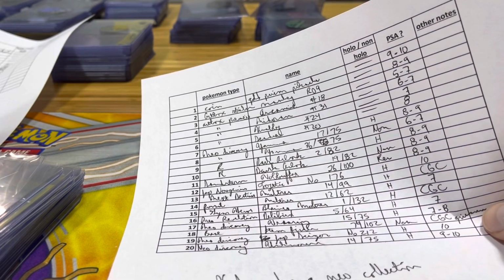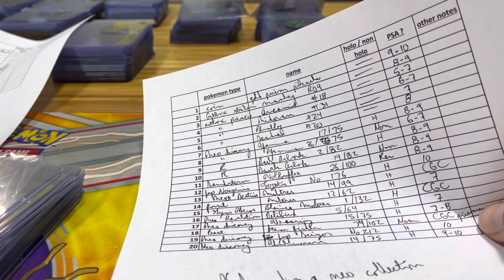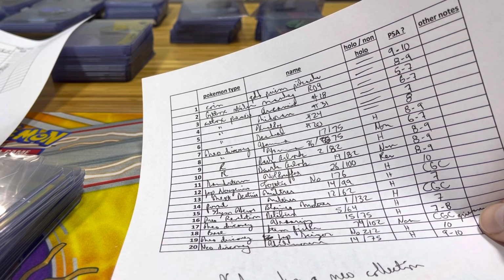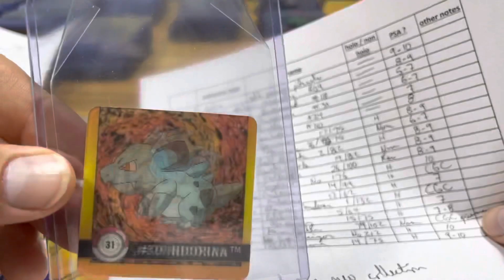Also, let me know if you prefer the videos this way, where I'm not trying to get so in depth, pulling them out over and over. It makes them a little bit quicker. I think a lot of people just like seeing Pokemon items. I really think a lot of you come just for that. Some of you play Guess the Grade, although I do think it's kind of a futile effort since PSA is so slow.